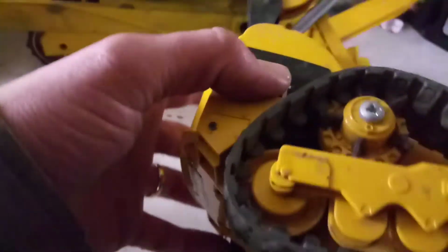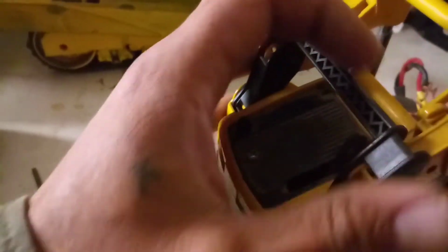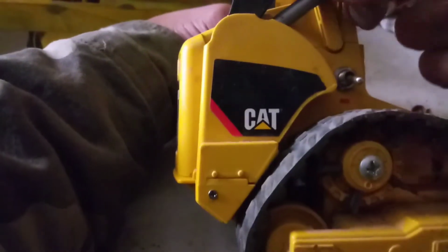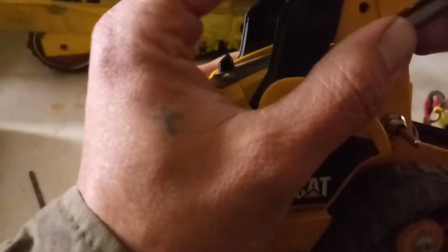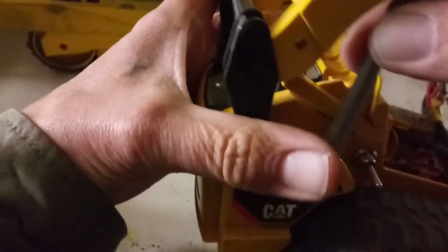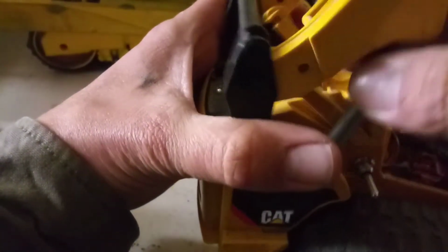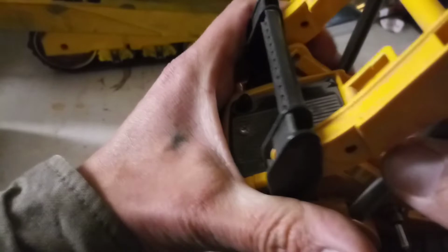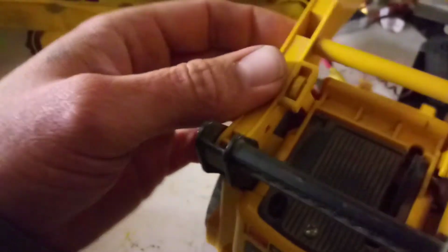But after we got that done, we could go ahead and pop these arms back in, just like that. And then we'll get these lined up here. Okay, we can't do that, so we gotta pop them back off. Get them lined up with the holes. Get them lined up. Come on. Okay. Now we'll just pop these arms on.